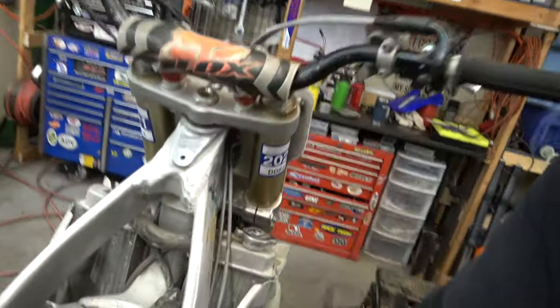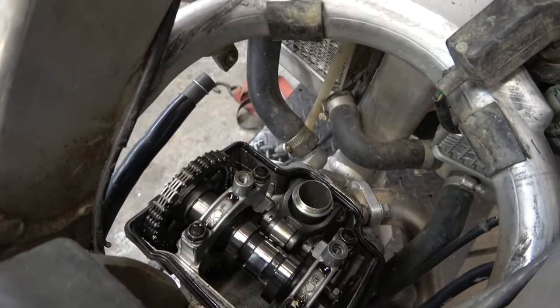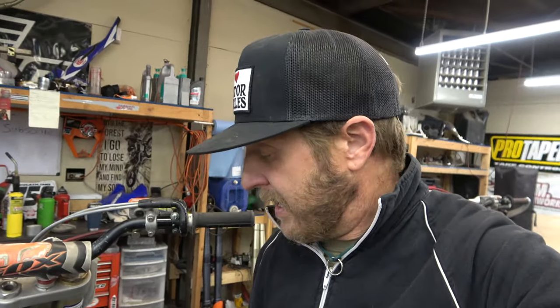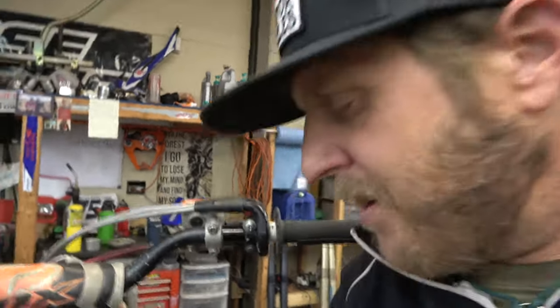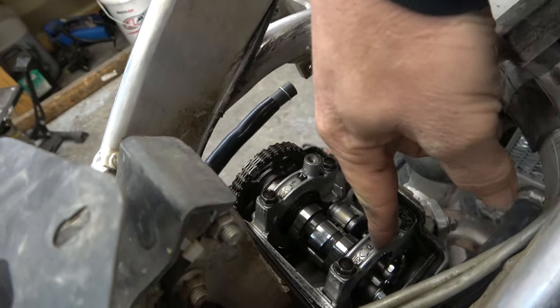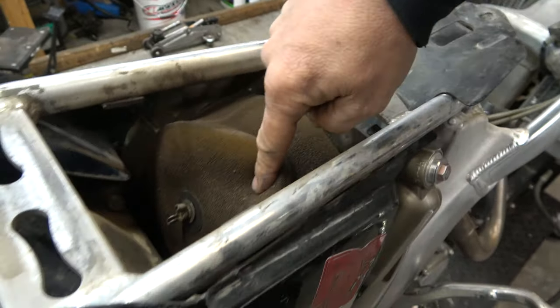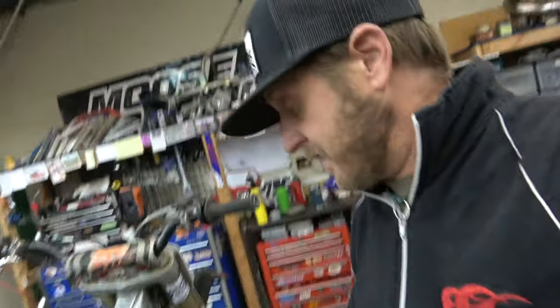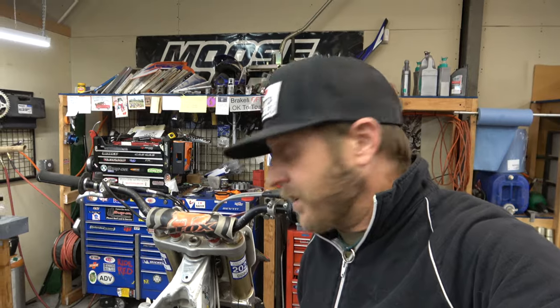Got the seat and tank off, got the valve cover off, and taking a look in there — everything looks good. I like to take a quick glance at everything in there. It looks nice and shiny, and shiny is good inside of a motor — it should be nice, shiny, and oily. The oil looks a little bit dirty; where it collects it's kind of dark, but I think it's okay. I'll tell the customer. Also, I take a look at the air filter since you get a nice quick look at it. It's pretty dirty for sure, but it feels like it's got oil on it, so that's good. Let's go grab our feeler gauges and take a look.